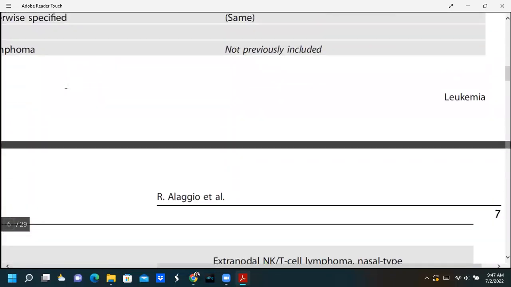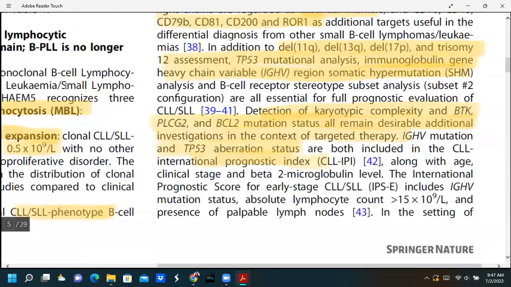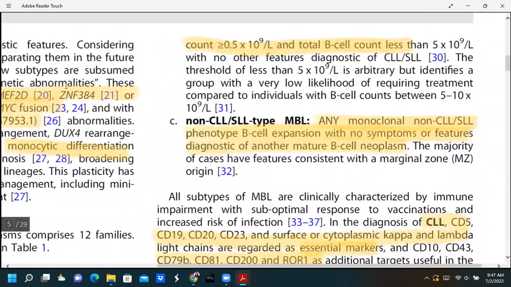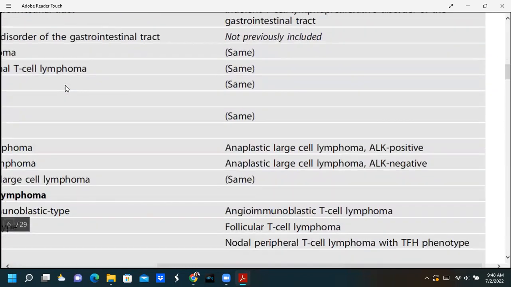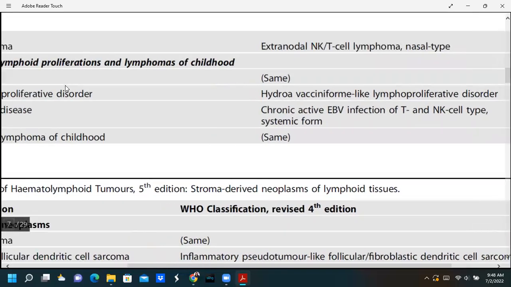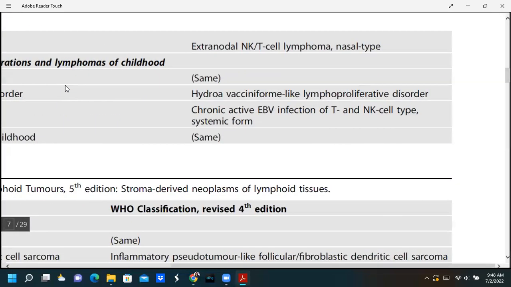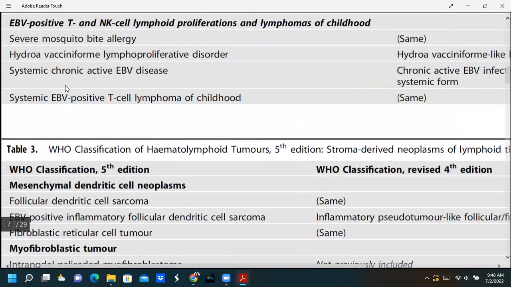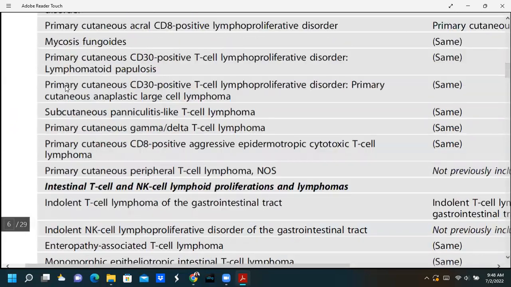Where did it go? So the monomorphic will no longer be PTLD? No, it will be PTLD, but it will be lymphoma-like. So they have included lymphoma-like, they have included non-neoplastic, something like that. Hodgkin, something they've included. Yeah, so where is that? Here. Which page is it on? Yeah, it's in the main classification of lymphoid proliferation, I think.